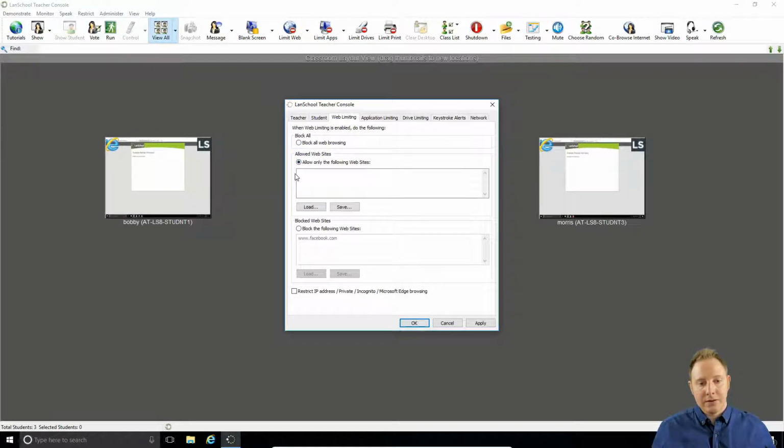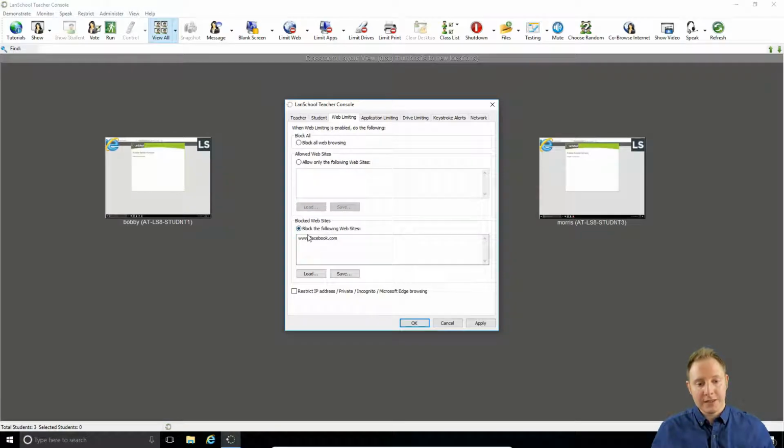The next option down is to only allow certain websites. So this allows you to create your own custom web filter just for your class, and this means that you could only allow access to, say, 3 websites that you commonly use while blocking absolutely everything else. If you know in advance which websites you're going to allow in your class, then this is probably the best option for you, as it's very restrictive and students won't be allowed to access anything without your permission.